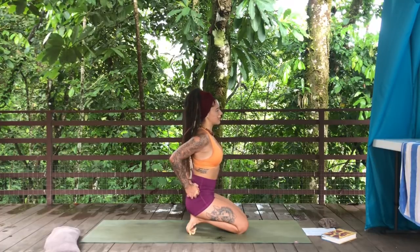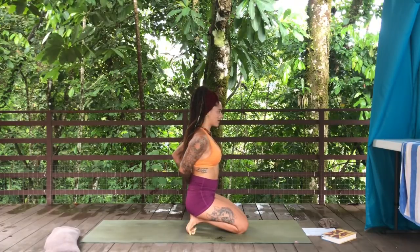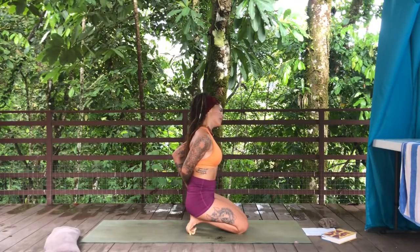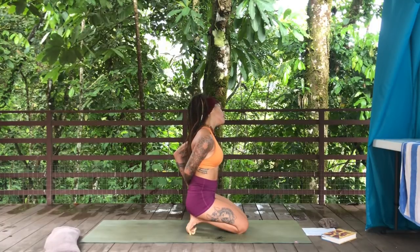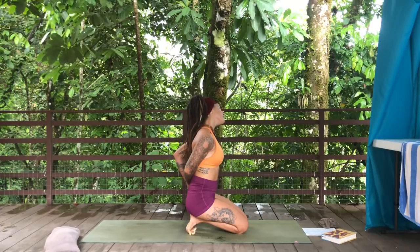And as you exhale, tilt the head back. Walk your hands to the other side, to the left. Hug your elbows in. Drop both your shoulders away from your ears. This time, drop your left ear towards your left shoulder. If you're not feeling anything, really think about pulling that right shoulder down and away from you, and maybe even tilt the chin up towards the top left corner of your mat.